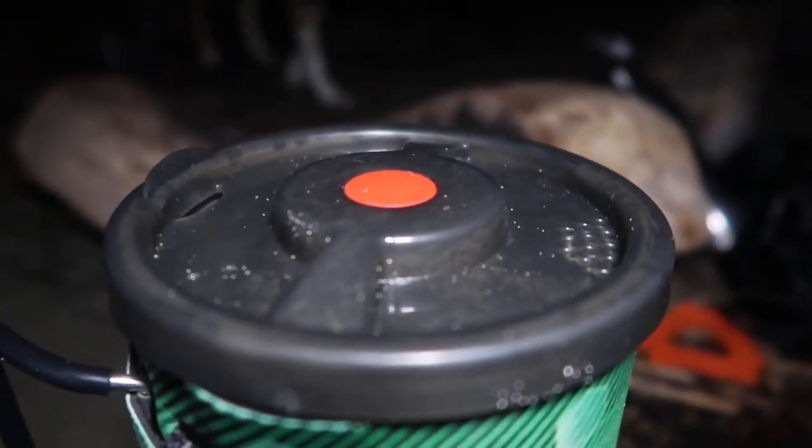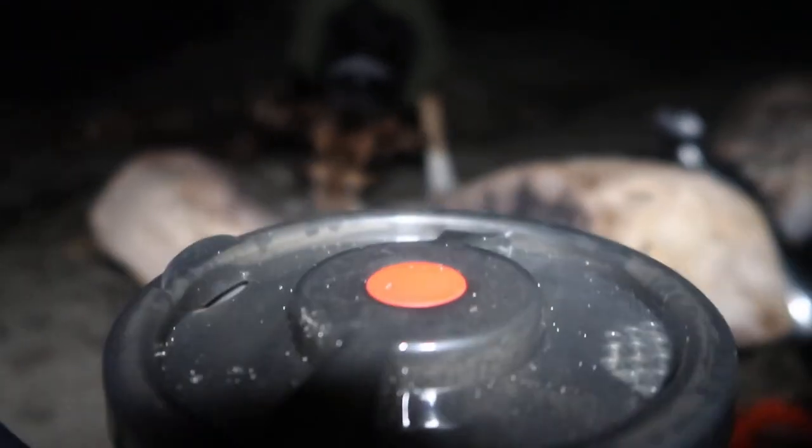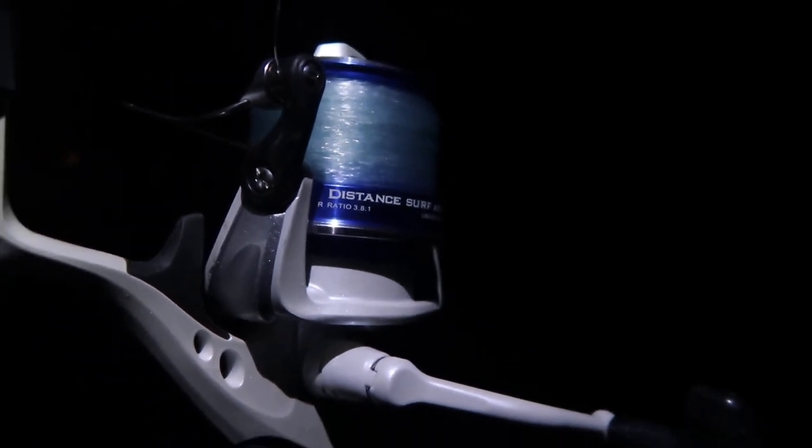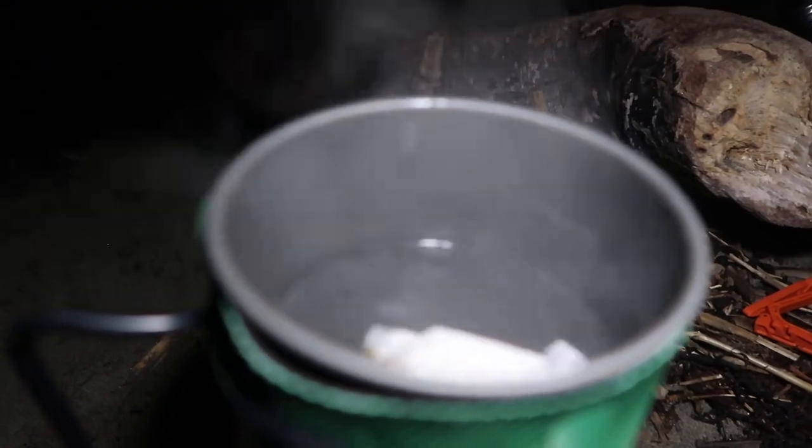Time for a cup of tea, green tea, in between the fishing. Have your cup of tea while you're out fishing. Green tea. Oh, nice. Is it too hot to drink yet? But there you go, green tea fishing. Still nothing. No bites yet. But the moon hasn't come up either, which is great.